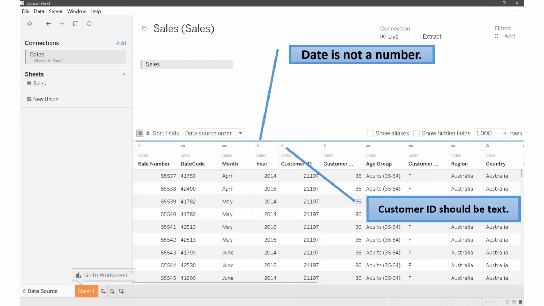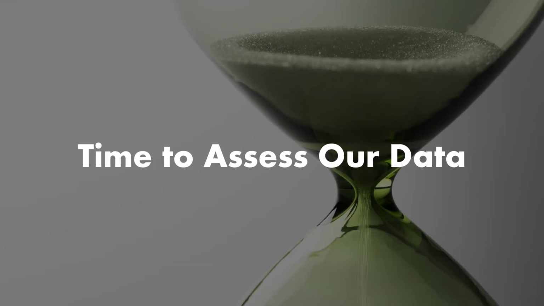But these are just examples of the kinds of data issues that you might have later if you don't actually go through and look at the data types when you import files. So if you're following along with me, just take a couple seconds to look at your data, pause the video, and see if you can find anything that's an issue.